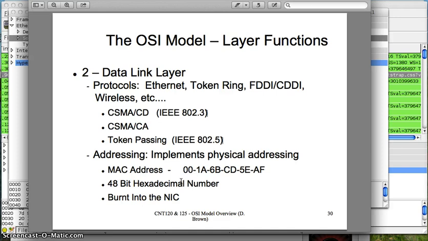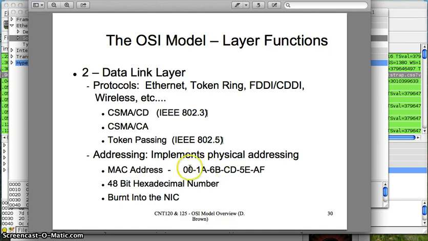So if I think about it, if I have an IP packet start to come towards my network and the router routes it into my network, once it gets into my network, my NIC will see this packet and go, hey, yeah, that's for me. And it'll pay attention to that packet. Meanwhile, other computers go, I have no idea what that is. Get out of here. That's not for me. And it'll throw it out.